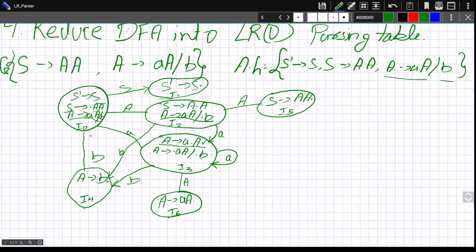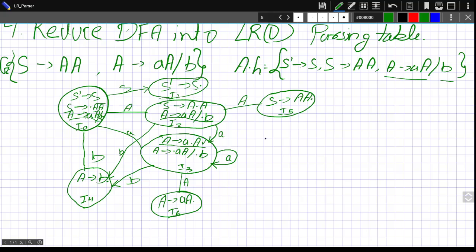In this DFA creation process, if you make some mistake, you will get extra states, but those states will have the same information, right? Here, in case of A you are coming to this state. In place of having this state, if you create a new state with the same information, you will create extra states.